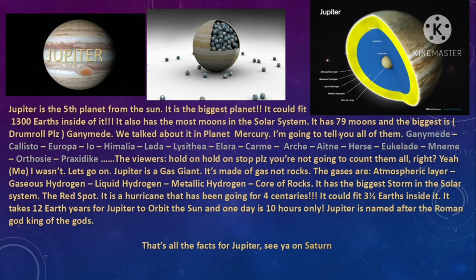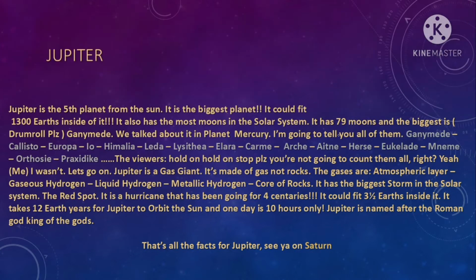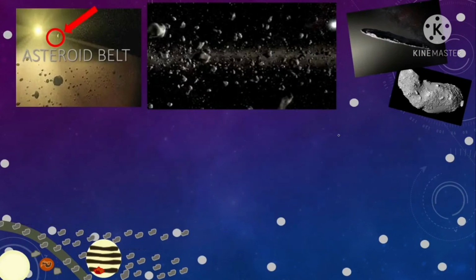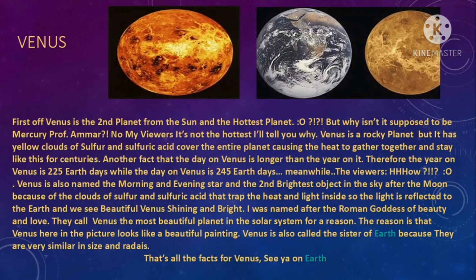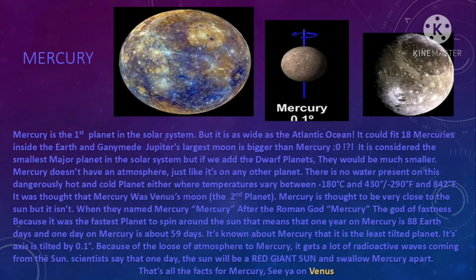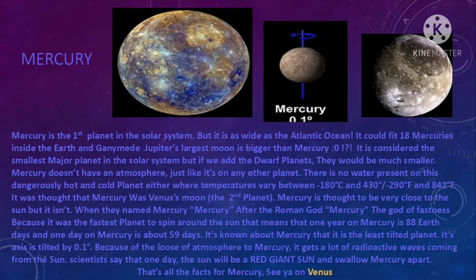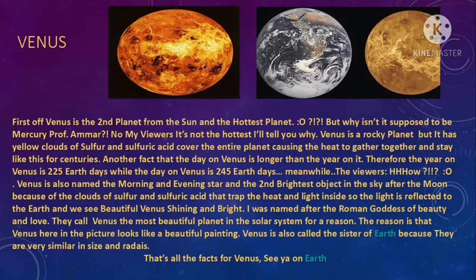Okay, we're going back to Mercury so you can see the information about it that we said in the last episode. Mars, Earth, Venus, and Mercury. Ganymede, Jupiter's largest moon, is bigger than Mercury. We can call it a planet if it spins around the Sun. It is between Mars and Mercury in size.